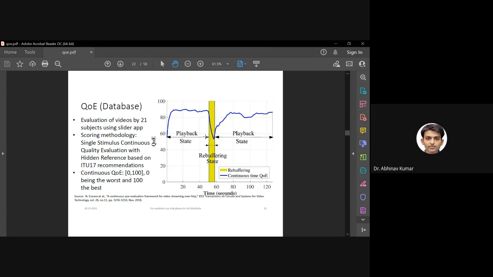And now when we look at it in hindsight, we were able to capture this effect even before creating the database, to a certain extent, based on intuition and based on the past experience we had with network phenomena. And then again, when playback restarts, it starts rising, and there is again a slight exponential kind of trend in the increase in playback, and then it saturates again around a certain level.